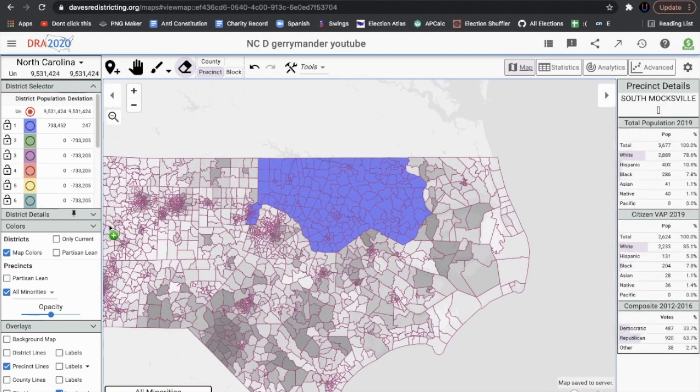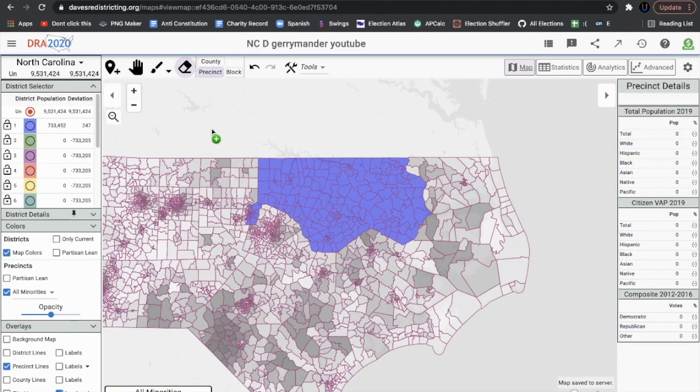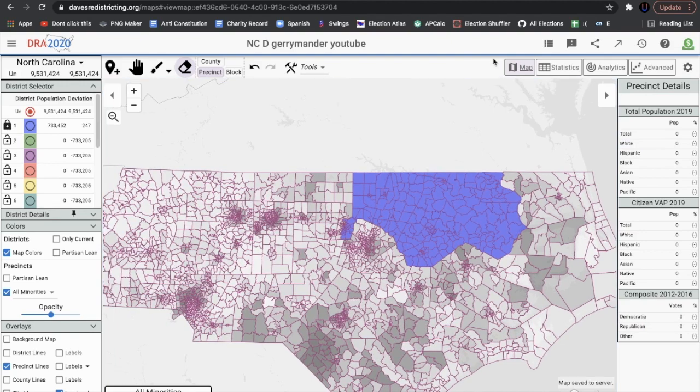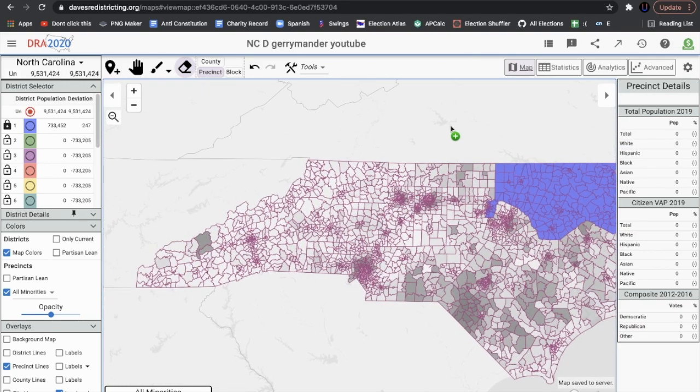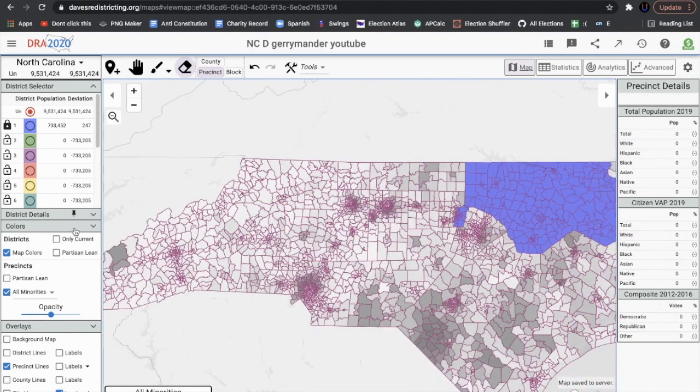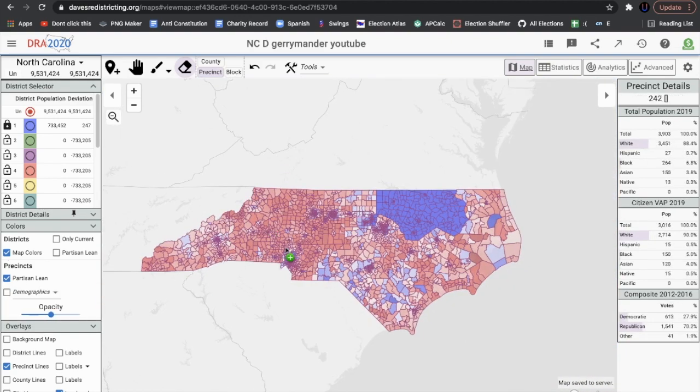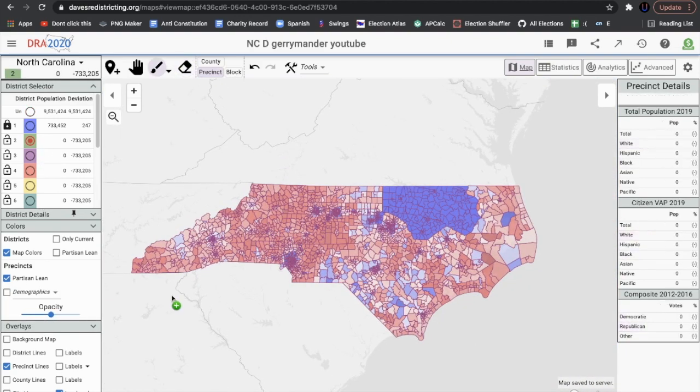But, so, we've got our majority black district right here. This is obviously a pretty blue district. It should stay solid for the Democrats. But now we can start messing around with some really ugly maps here. We can turn that off. Now we've got this district in place.